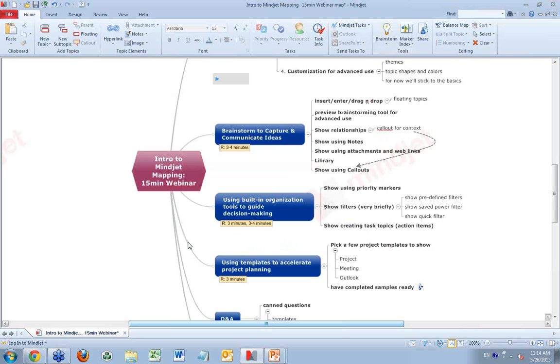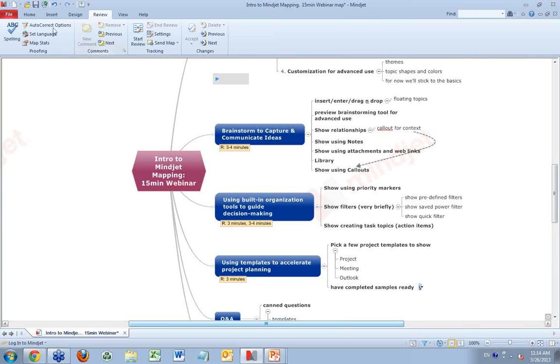So another question is, this looks very similar to something in Microsoft Project. Does it also have things like spell check? Because I know I'm not very good at spelling. It's probably my worst asset right now. So what about something like that? No problem at all. Over here in the Review tab, if you click on that, we have a spell check, and we have autocorrect options, and you can also set it to different languages. So if you're using the map in another language, you can also have spell check with other languages.